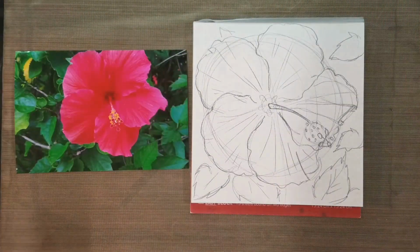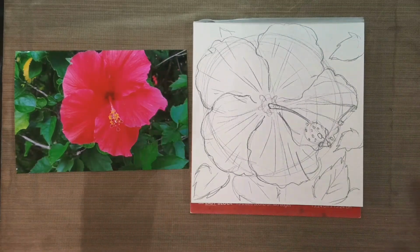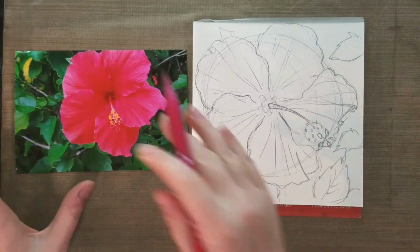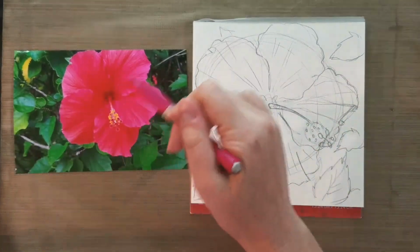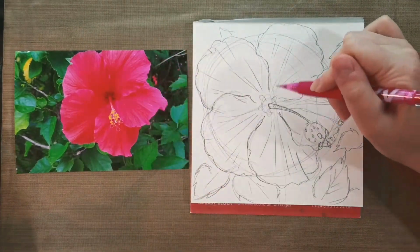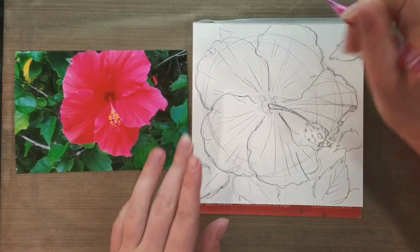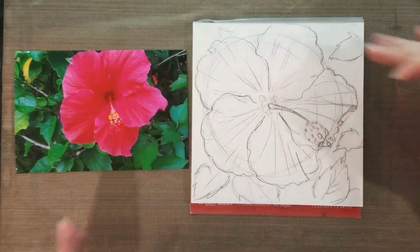So now we've got our hibiscus all sketched out. It's still a fairly loose sketch, but it's tight enough that I'll be able to ink it. I want you guys to pay particular attention to the ruffled edges of each petal. They move in a radial fashion along the edges of each petal. So they're actually fanning outwards individually.